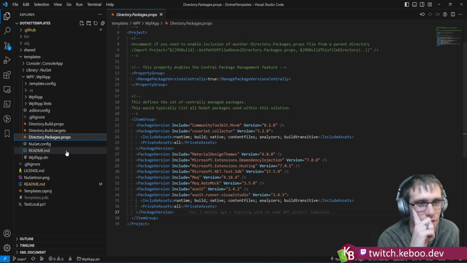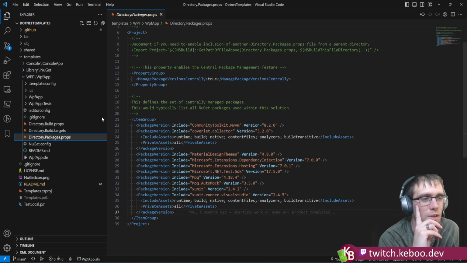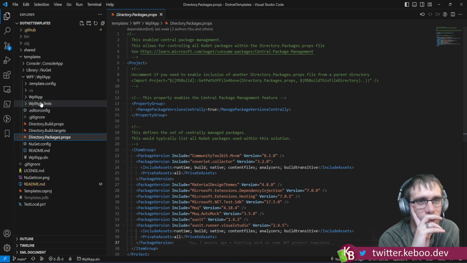The disadvantages, like for this Directory.Packages.props, right? Some of these things are going to be common across all of them. But in other cases, there's going to need to be changes to them. And I'm wondering what's the easiest way to go about doing this.